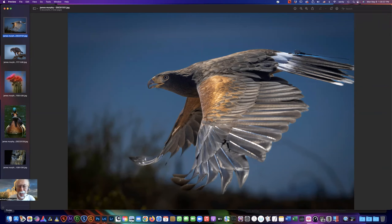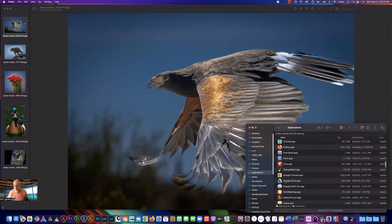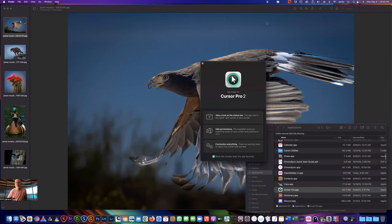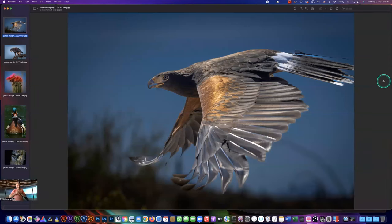Let me stop for a second here — it looks like my cursor app stopped and it's not in the top bar anymore, so I'm going to have to — there it is, it must have hit quit or something. All right, there we go. Can I ask, what kind of lighting was it? It was about 10:30 lighting. So that's just natural light — yes. That's beautiful. The sun's pretty high in the sky there. I did use subject select and then darkened the background to make the bird pop a little bit more. Yeah, that looks awesome.